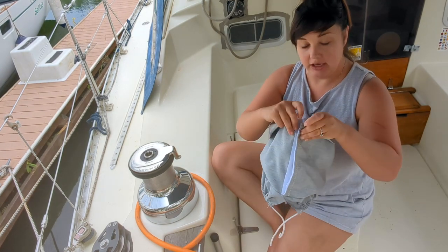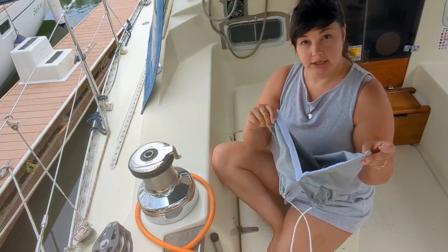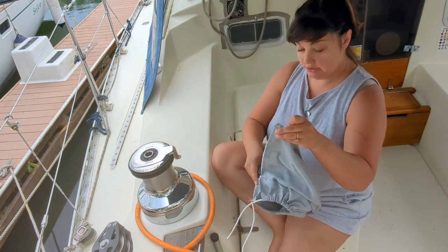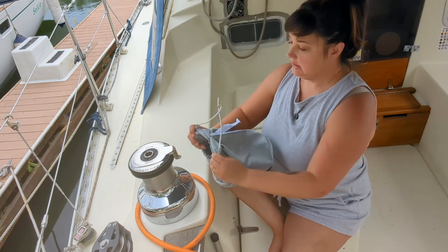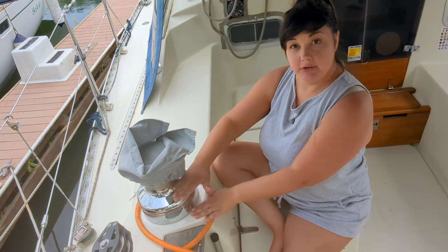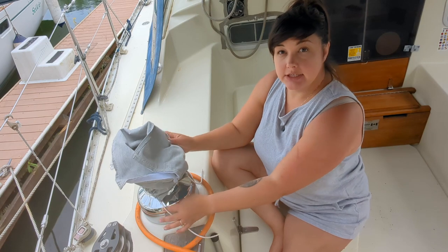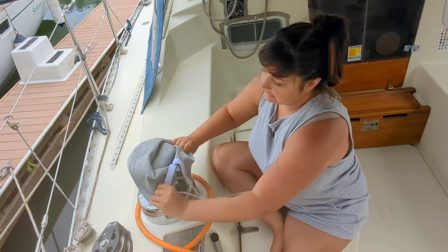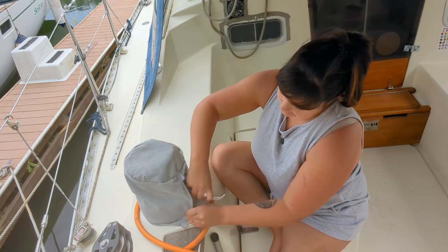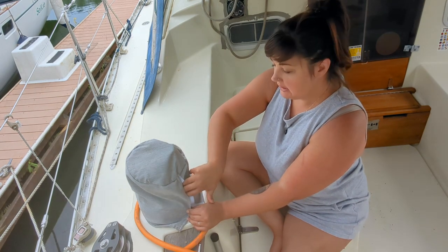And then we have a winch cover Velcro slip to make it so that when we have lines coming out, they have a place to go. So I'll show you what that looks like. So you put the cover on, and we'll just say we've got lines coming off here, and actually we'll do it this way so you can see a little bit better. So we've got lines coming off, and then we have Velcro here. So what I can do is Velcro it, and then lines can come through this place if they need to.